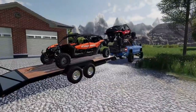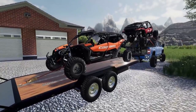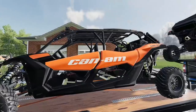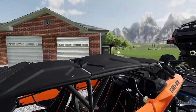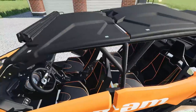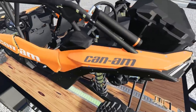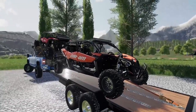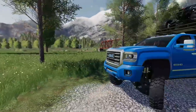Now, one thing Earl told me was the performance on these things are way different than the two doors. So we'll be able to get some test numbers and check these things out since they are custom builds. So he custom welded all of the roll cage inside. You can see up here. And then he added these custom doors made for him. And then he got a couple new seats. Yeah, this thing, guys, is impressive. And these things are super long as well, so I'm not sure how that'll handle. I'm pretty sure these do well on trails. I think that Can-Am did a test event not too long ago.